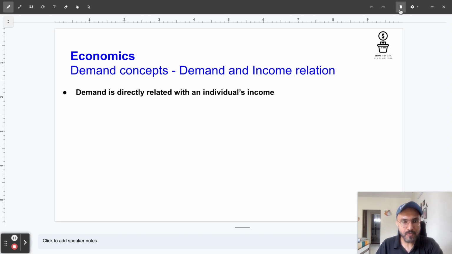Say for example, you have a certain income. You have a first job, and that job is paying you 20,000 rupees. Today, you are not buying this 20,000 rupees phone, say for example. Now, tomorrow, after qualifying for CFA level 1, you have got a better job. Say now your salary is 40,000 rupees. With a 40,000 rupees salary, maybe you will now demand this 20,000 rupees phone.